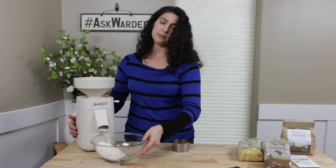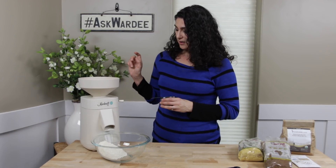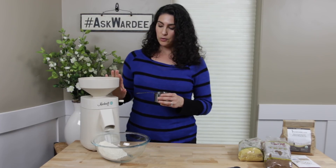Now I want to show you a little about the Mock Mill, because it's my favorite home stone grain mill and the one we use exclusively in our home. Mock Mill has put together a special for our readers through January 17th. This is the Mock Mill — a home stone grain mill made by Wolfgang Mock, manufactured in Germany. Wolfgang Mock has a long career making grain mills — over 40 years — and it's said that today 70% of stone mills are made by him. He recently created the Mock Mill as an affordable stone grain mill, using recycled materials for the housing while keeping real stone inside.